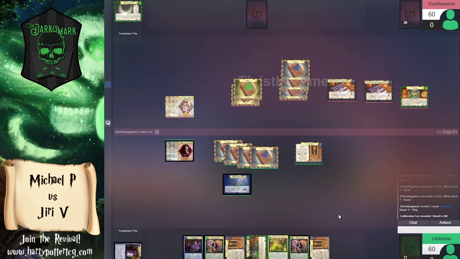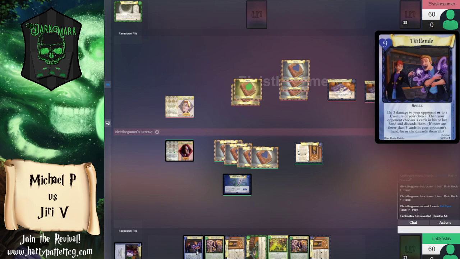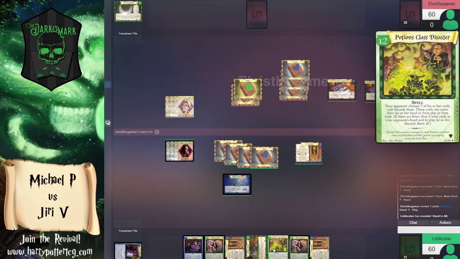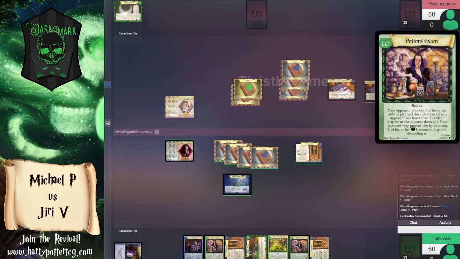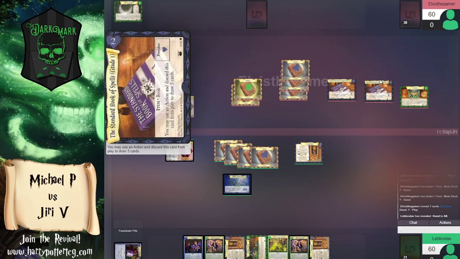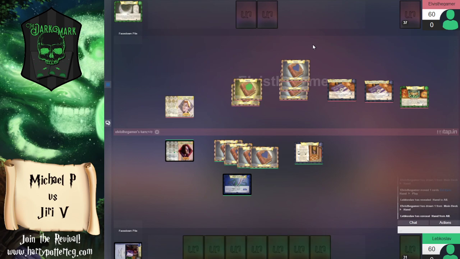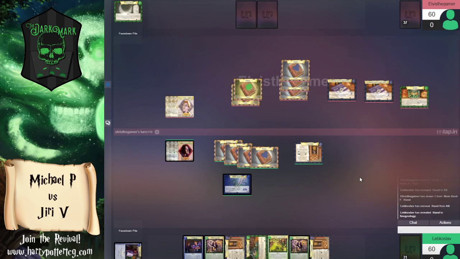Ugh. So the nice thing here is you're looking at this, you go, okay, I see Titolando. I see Potions Exam. I see another Potions Exam. This guy is going to just wipe my board next turn. So what you would like to do is crack one of these at least. Draw 3 cards. Because it brings your total, instead of 10, you'd be at 12, and 2 things would survive the double Potions Exam.